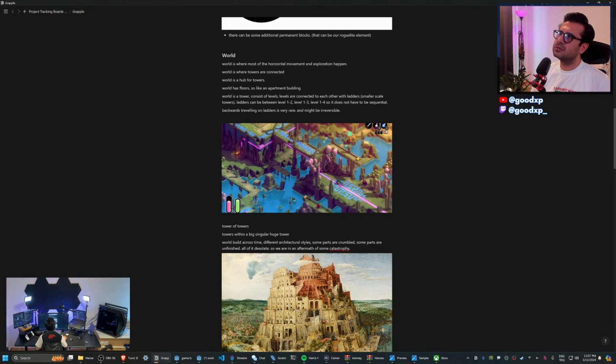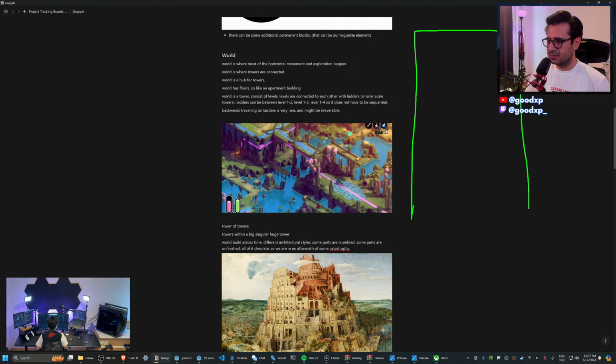But then the thing is, like in the functions that we use in math or in software, each tower will have a blueprint. So each tower, let's say this is the tower, right? And there is the entrance to the tower.